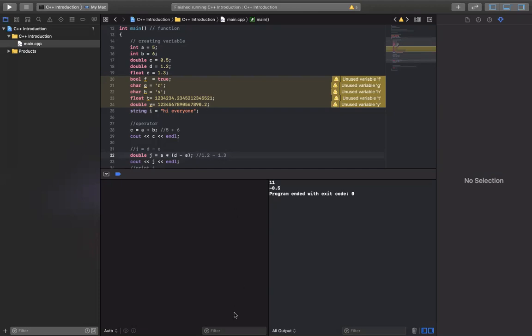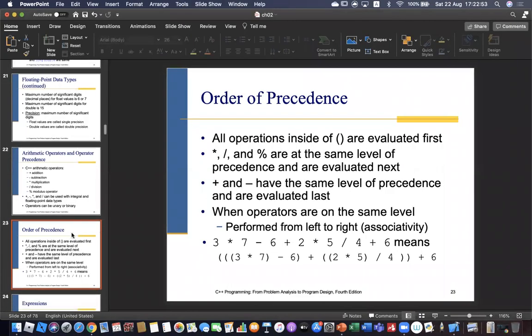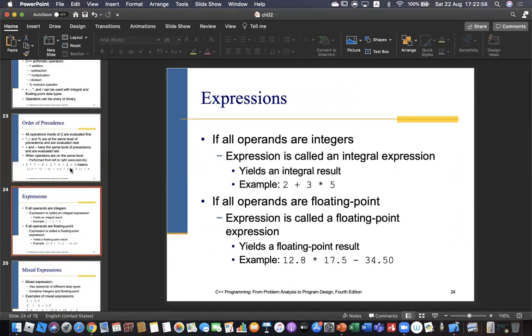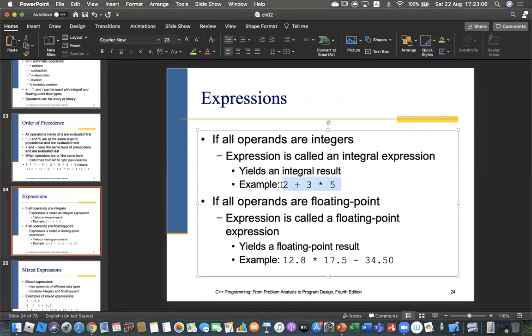Okay, so let's go back. That's how it works. What we're going to do next is understand this thing called an expression. When it comes to expression, we have 2 plus 3 times 5. This is what we know as an expression. It can be an integral expression like this, or a floating point expression like this, or mixed.